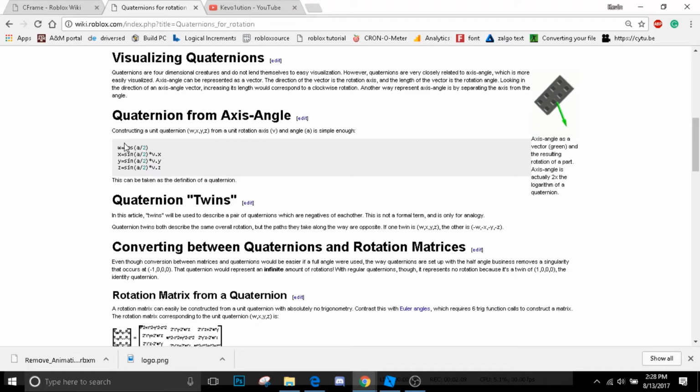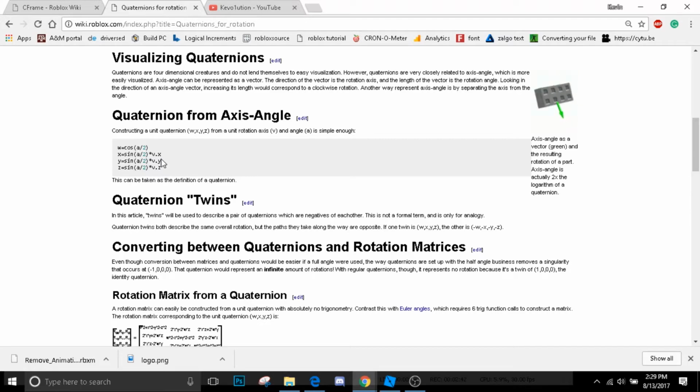We need to figure out how we find the W, X, Y, and Z values for our quaternion. So right here they give us a simple formula. You basically use cosine, sine, A stands for angle, and V, which is very important, V is your unit rotation axis, which basically has a magnitude of 1.